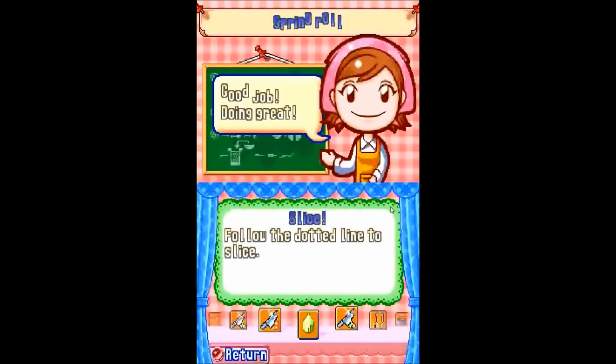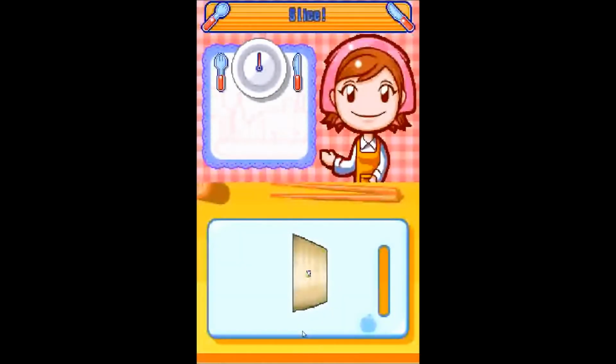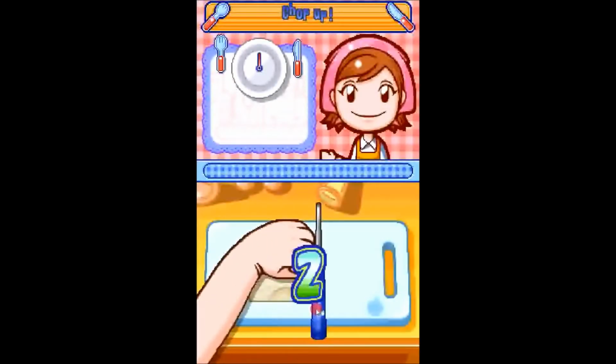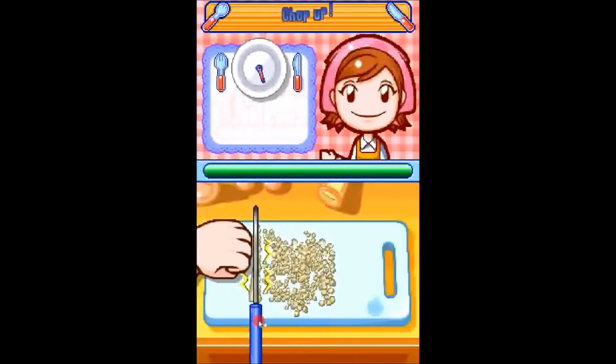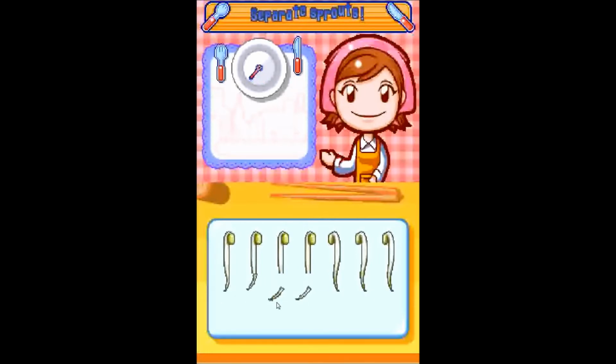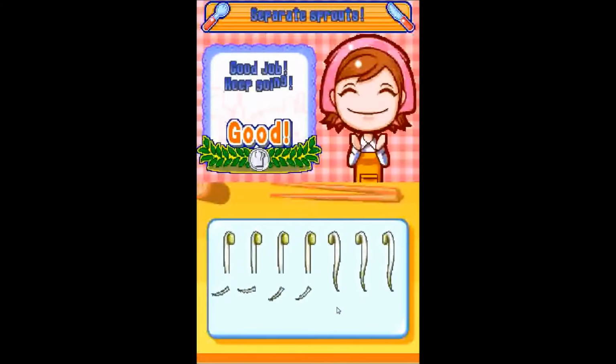Seriously, that's it? That's probably why they included the button in the corner, so that it would take longer. Oh no. Okay. Oh, that was easy. That was one of the easier versions of those. Yay! Separate sprouts. Wow, this sucks. That was horrible.